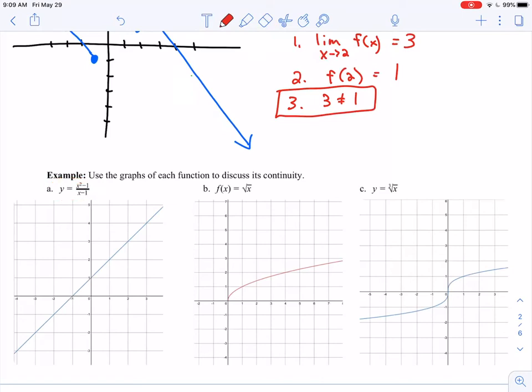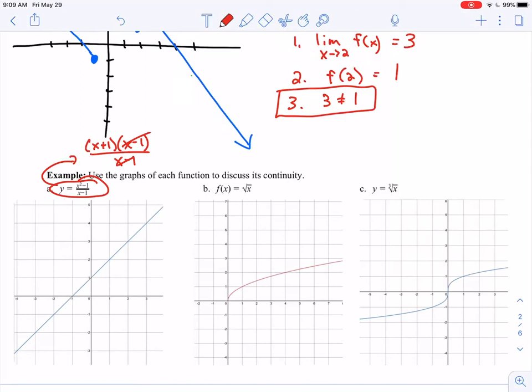If we look at part A, (x squared minus 1) over (x minus 1), we actually have just the equation of a line right there. So maybe you're not quite sure about that, and rightfully so. If you were to graph this on, say, a graphing calculator, this is exactly what you would get, and it might be difficult to determine the continuity. I might take this and say, okay, let's look at this equation a little bit closer. x squared minus 1 is x plus 1 times x minus 1, divided by x minus 1. I know I can cancel out that common factor.